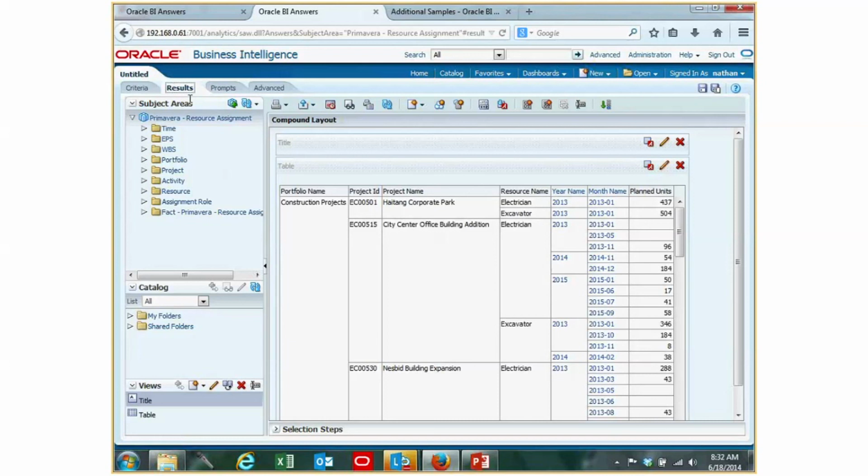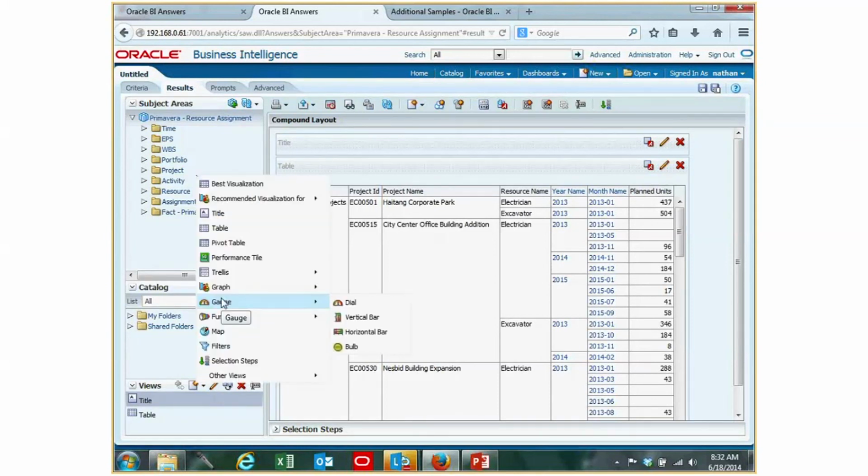Okay, so we have a raw table. There are different ways we can slice and dice the data. You talked about trending and how do you really take that data and make it something more meaningful. Well, that's where all these other views come into play. Right now, by default, you populate everything into a tabular environment. You also have the option of putting it in a true pivot table. You have the performance tile. You have a trellis, which is a visual. You have graphs, gauges, funnels, the map, which again I talked about how the feature is not loaded, but it's pretty cool to see how it loads out on an interactive map. And then you have filters, and there are some other views to look at as well.